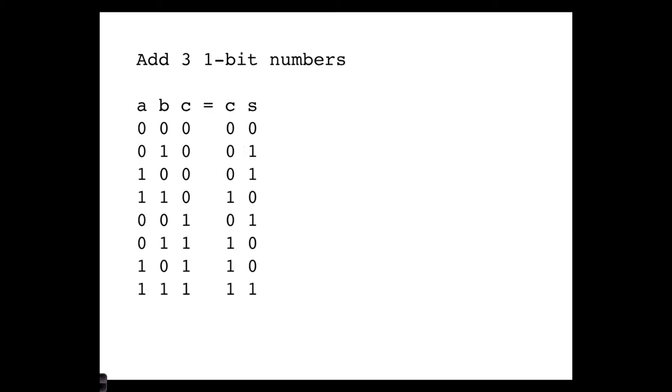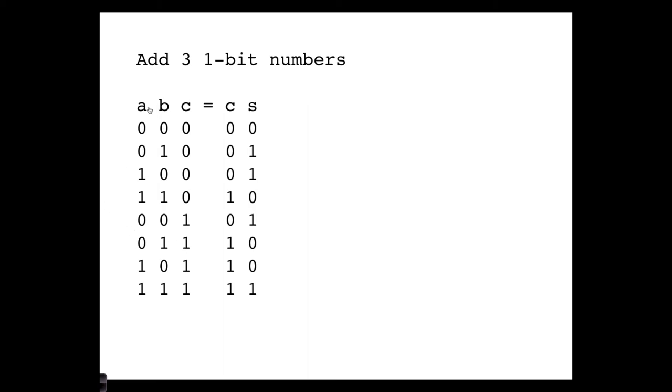However, what if we want to add three 1-bit numbers? Because didn't we have to do that in that 4 plus 5 example? Remember, when we carried the 1, we had to add 1 plus 0 plus 0. So we did need to add three. Now you've got a slightly different output here, right? Given the amount of time we have, I don't think we have time to scratch our heads and figure this out, but I would urge you to go and figure this out. There's multiple ways of doing this.